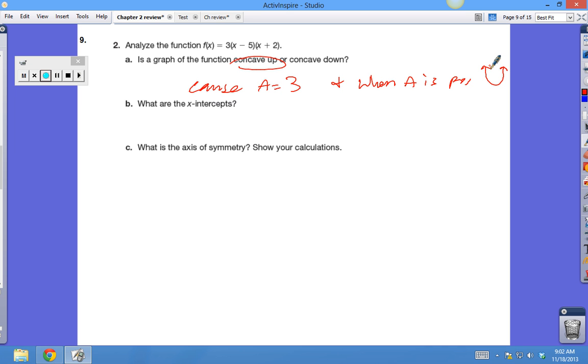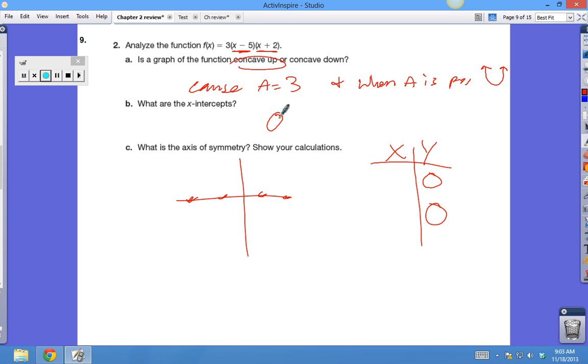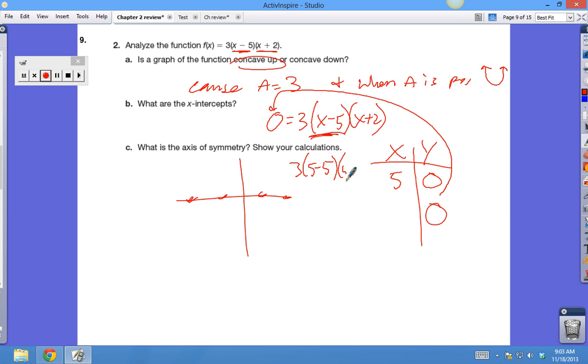What are the x-intercepts? This is just barely what we talked about. Here are your roots, x minus 5 and x plus 2. I know my roots happen somewhere on your x-axis, and I know my y's are 0. So if I plug 0 into this model, I want my answer to be 0. What can I plug in place of x that will give me a 0? I'm going to look at this one first, and I know if I plug in 5, that'll work, because 3 times (5 minus 5) times (5 plus 2) is going to be 3 times 0 times 7, which is 0. So that's one of my roots, over 5, 0.